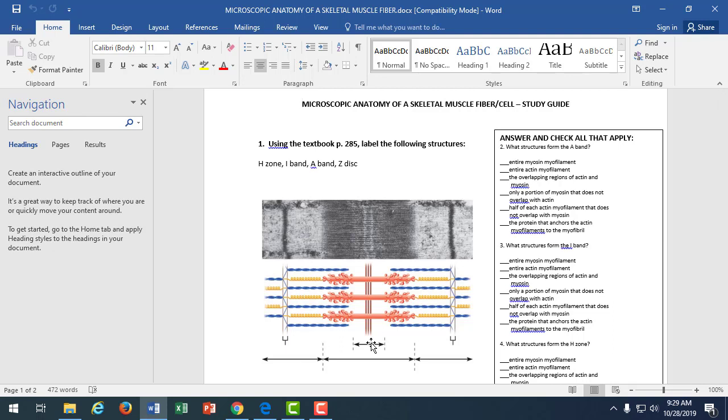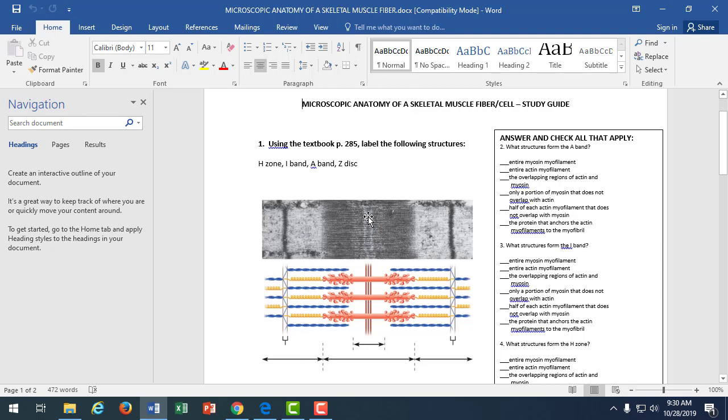And then the area that contains the thick filament myosin, so from here to here, we call this the A band. So from this arrow here to here, this space is called the A band. And it's usually darker in color when we look at a slide of muscle because of the thick myosin myofilament. It just picks up more stain and it gives it a darker appearance. Can you see that in this actual photo, how dark it is? It's because of the thick myosin protein that is picking up more stain.